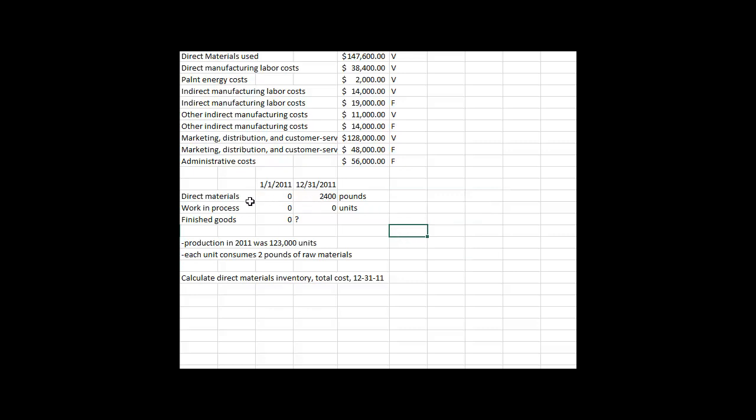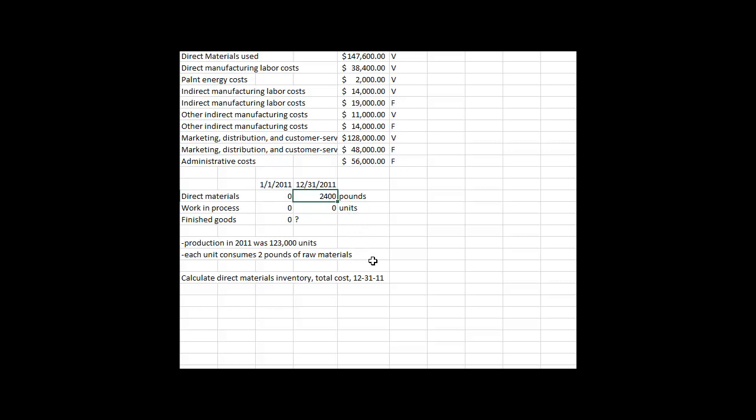What they do tell us here, and what they're asking, is: what are the ending direct materials? In this case, it'd be the metal that goes into the metal shelving. How much metal that goes into the metal shelving do we have on our balance sheet? Of course, the balance sheet is in dollars, not pounds. They tell us in pounds. What would be handy is if they told us that each pound costs $1 or something like that. Then we could do the conversion. It'd be $2,400. They don't tell us that.